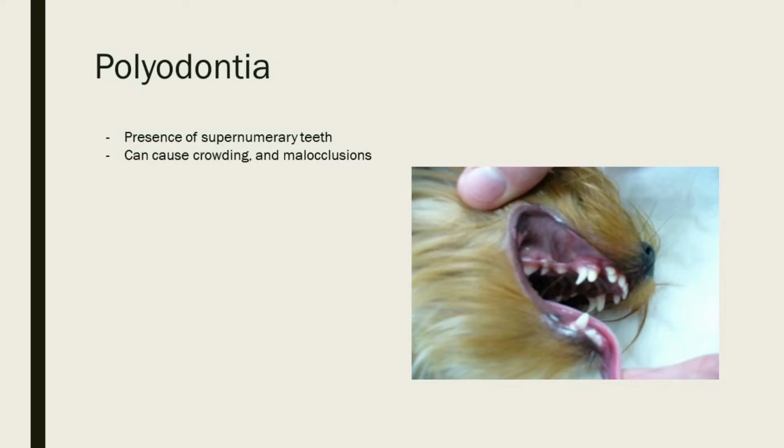Deviation from dental formula has been seen in several species. Hyperdontia, also called polyodontia or supernumerary teeth, is seen most often in permanent teeth and can affect the incisors, premolars, or molars. Presumably, these teeth arise from overproliferation of the dental lamina during development. Supernumerary teeth tend to cause crowding and malocclusions, which can cause dysphagia, dental disease, and discomfort.